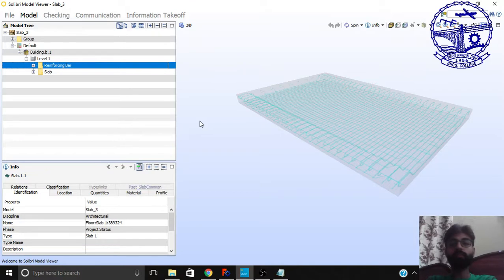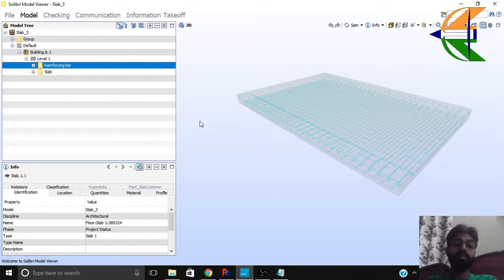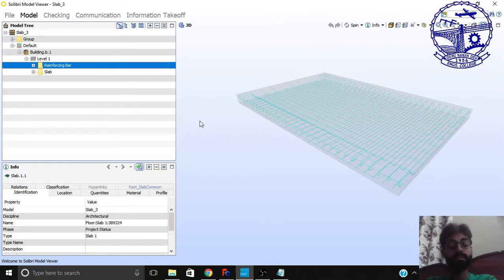Therefore, you see most of the softwares are lagging behind the concept of OpenBIM. We don't see many softwares or plugins which are based on IFC. This is the main issue, that the majority of the information is not transferred by the BIM software. I don't know why they don't want to transfer the information. They are not implementing it.